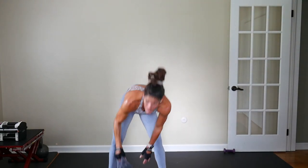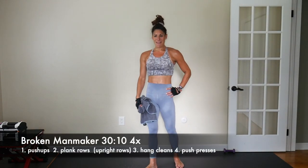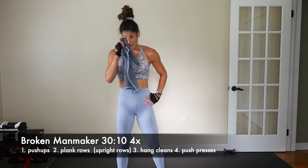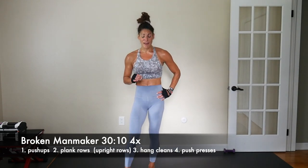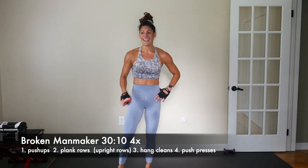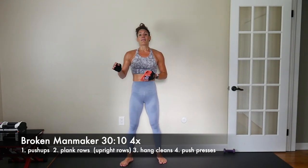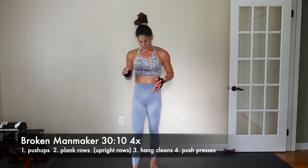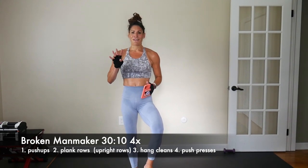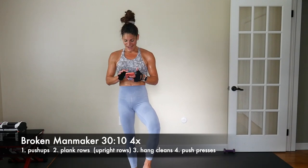Take that breather. We're coming up on to a broken Manmaker set. So Kristin originally wrote this 30 seconds on, 30 seconds on. I'm doing 30 seconds on, 10 seconds rest. You're welcome. Okay, we're starting with dumbbells, going through four moves. Then we're gonna switch to our kettlebell and go through it for four moves. The only change I also made is instead of only going through it twice, we're going through it four times total. You get that rest, but you're paying for it.